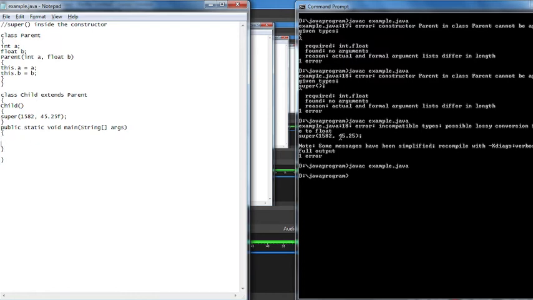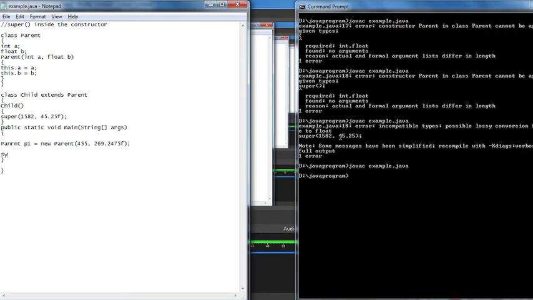Okay, let's create one object of the parent class: Parent p1 = new Parent(). Okay, parent has two variables, right? So pass two values, anything, with f, right, semicolon.